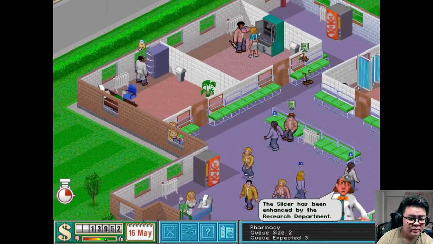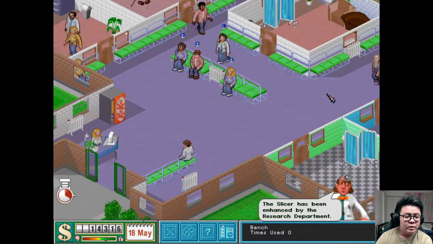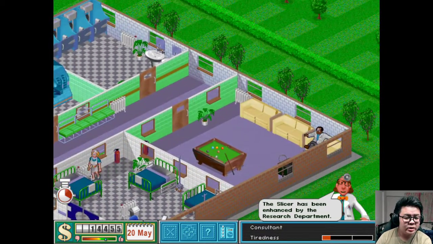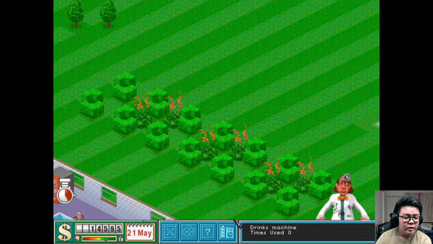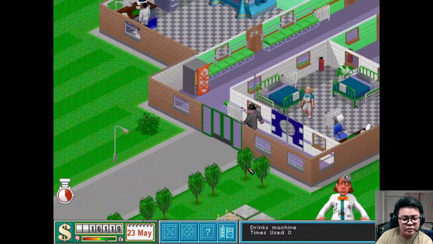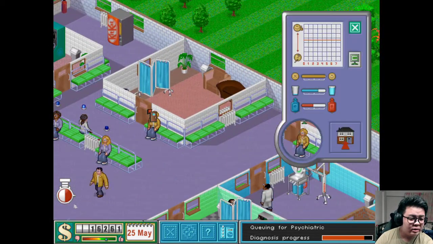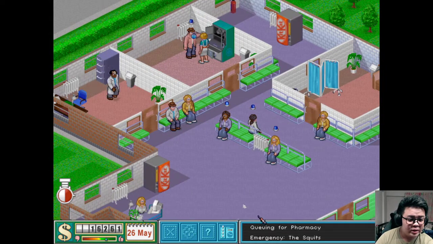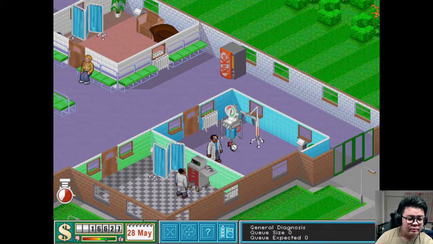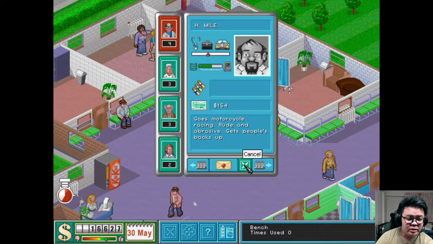Emergency. Okay, is my psychiatrist resting? Okay. Do I need more? Yes, I do, but I don't have, even if I want to. Okay, I guess I'll have to let that person wait a little bit, because I only have one psychiatrist that I can hire.